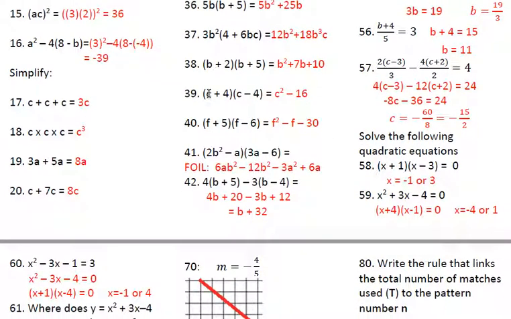Now when we've got two letters the same, and then we've got plus a number and then minus that same number, what happens is when we combine those together by adding and subtracting, we get 0. So it's actually 0c in the middle. Notice we've got 7b in the middle here when we added the 2 and the 5 to give us 7b. But over here we would have 0. We'd have plus 4 minus 4 gives you 0. 0c, but you don't write it in. That's why there's nothing in there, right? There's no c value in there. It's just, yeah, you've got the c squared, c times c, and you've got the last bit here, plus 4 times minus 4 gives you minus 16.